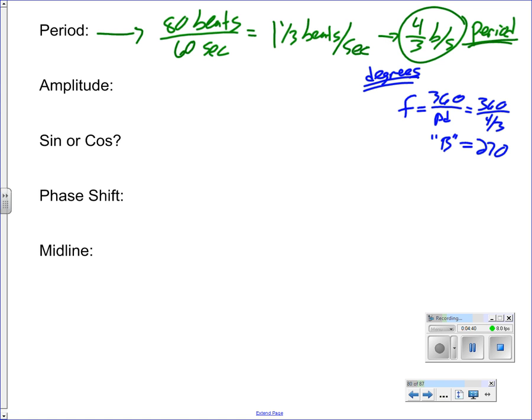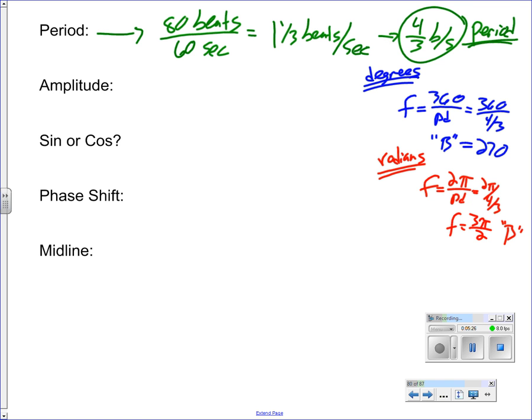Most of the problems we'll work with in class are going to be not in degrees, but in radians. So the formula is still the same, except we use the radian period for the parent function, which is 2 pi. And so that will give us a frequency of 3 pi over 2. Right, and that's our B value that we'll put into the function. We'll work through this one in both degrees and radians, and then the next one we'll do with just radians. So there we have our frequency. That's the first piece we need to put in to our function.